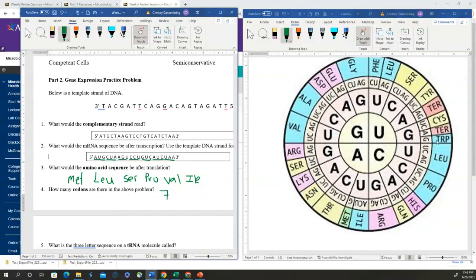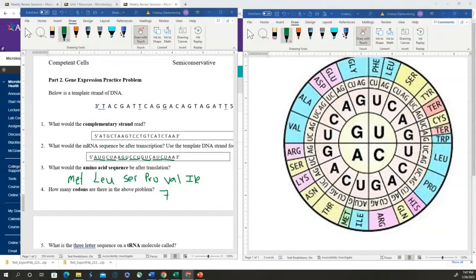Now, on the one I'll give you, let me see if I can pull it up. Don't want to eat up a bunch of our time. The one you'll get is the one that's posted in the unit one assignments area, a little codon wheel. Actually, I don't remember where I put it. But it won't say TER here. It'll have a little square or a circle or something like that that says it's a stop codon. And so there's no amino acid called stop.